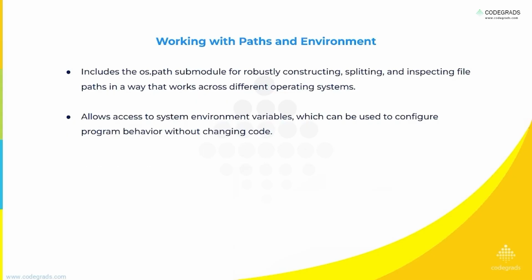Now the summary of all the things we have learned from the slides is that the OS module gives Python the power to interact with the file system. You can create, delete, and manage files and folders. It helps work with paths and environment settings, and is useful for automation, file handling, and simple scripts. Now we'll move towards the implementation part, where you will get a better understanding.